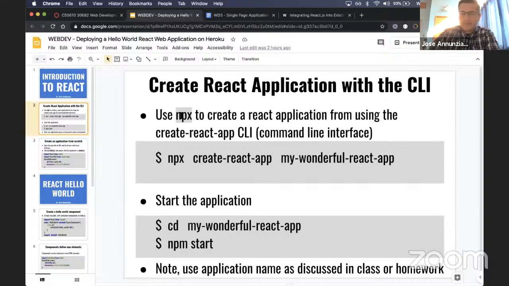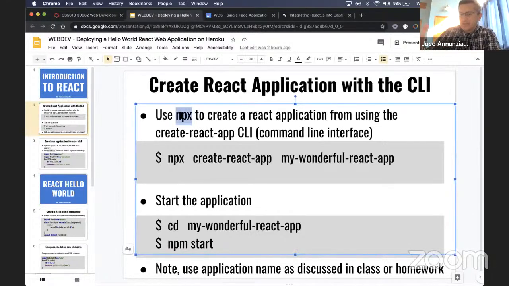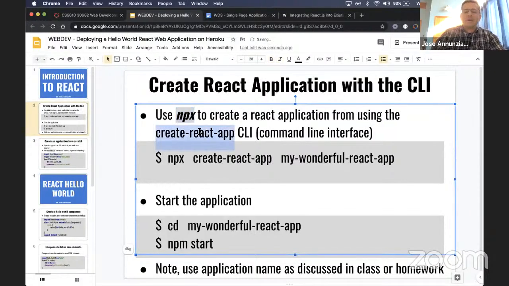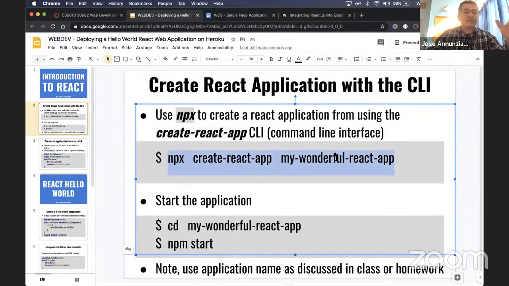We used npx, the Node Package Manager execution version, that allows you to execute Node packages or Node modules. This one in particular is put out by Facebook, and we can use it to create our wonderful React application. So this was just showing you how to do it.